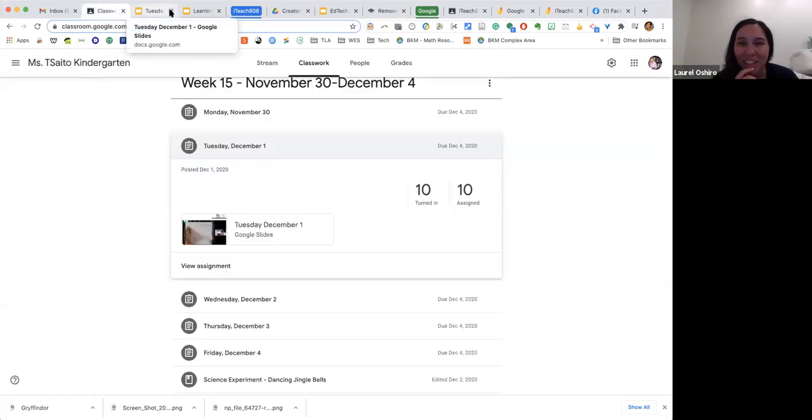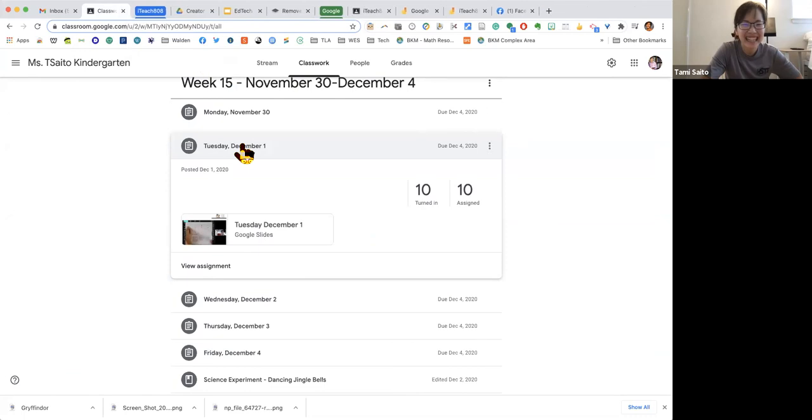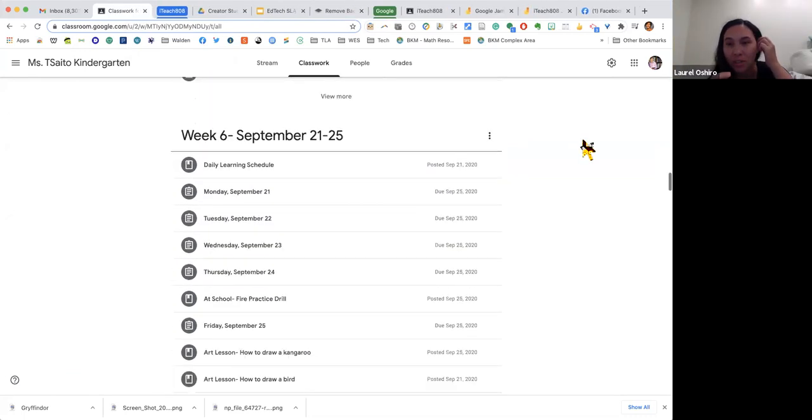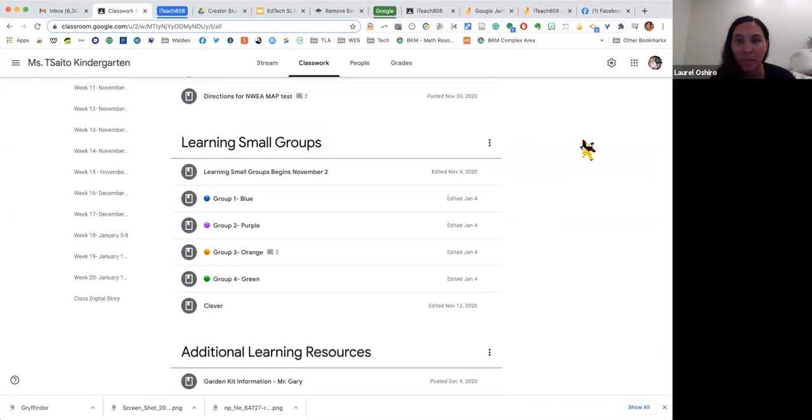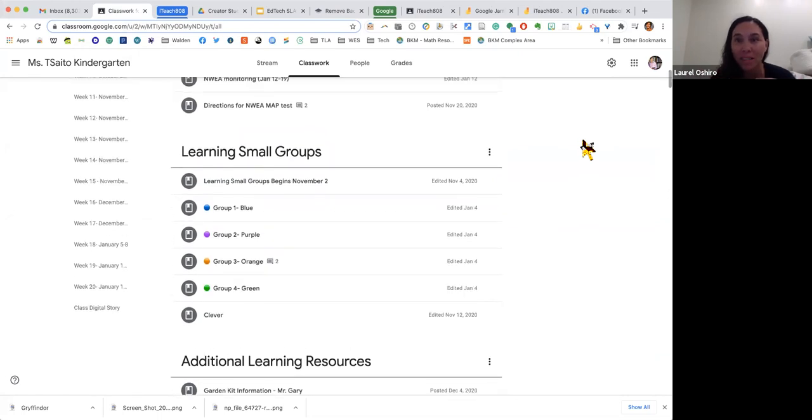Holy smokes. Wow. Yeah. So with the kindergarten, you primarily use Google Classroom more as like a demonstration tool, but the kids turn in hard copies. I'm guessing they drop off at the school.